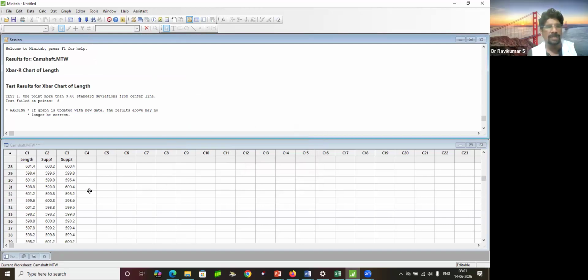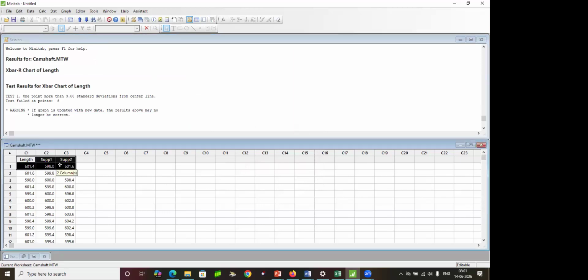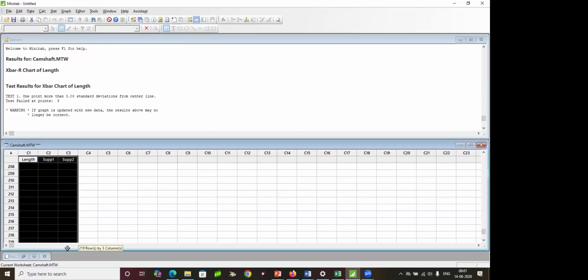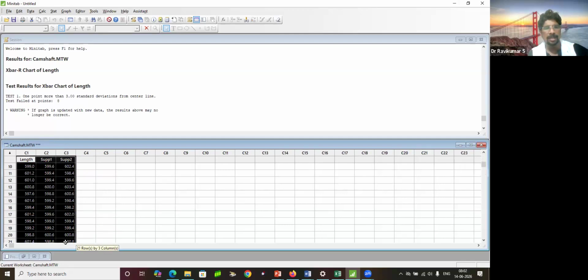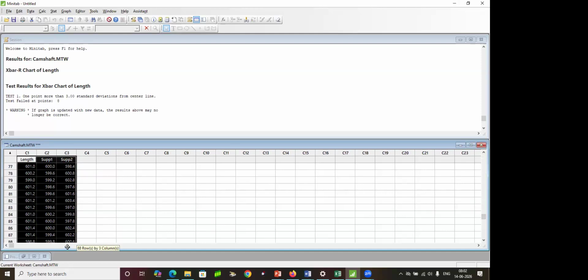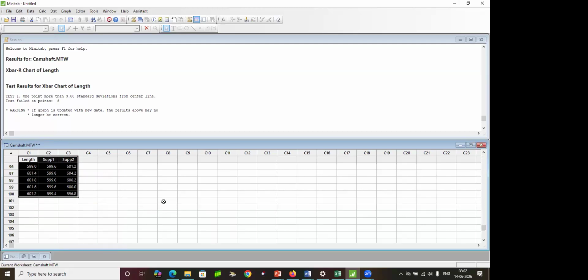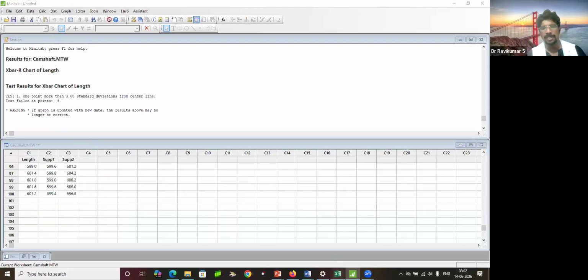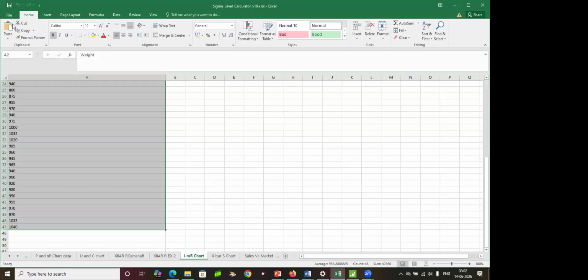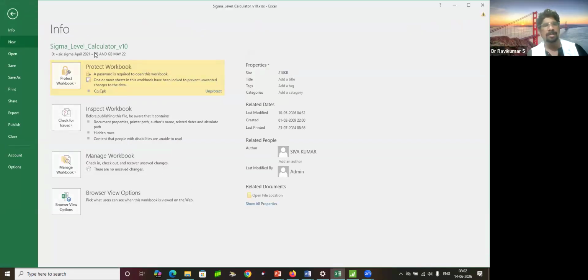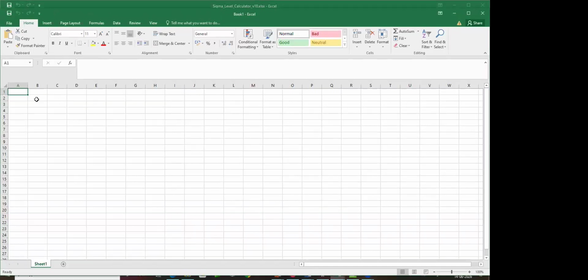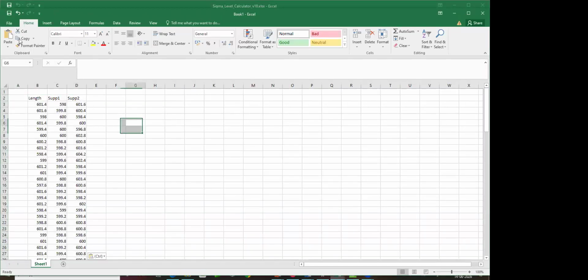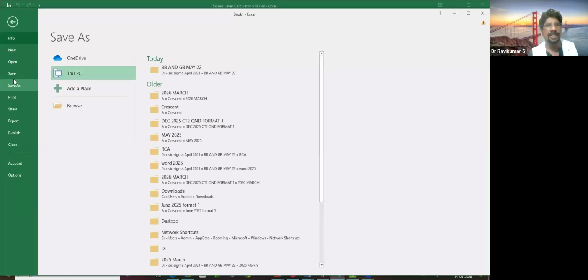Okay, then I will do one thing. I will copy the sample data and paste it in an Excel sheet, and I will share it in the group.